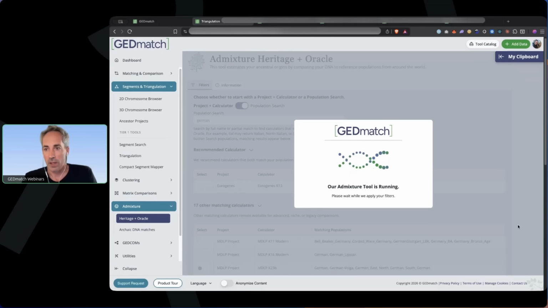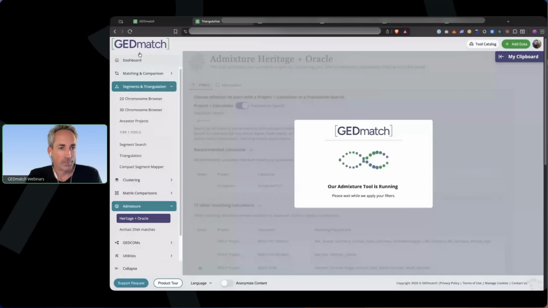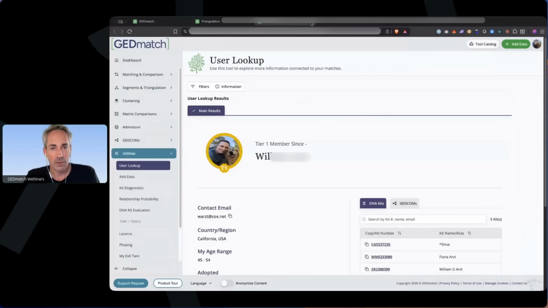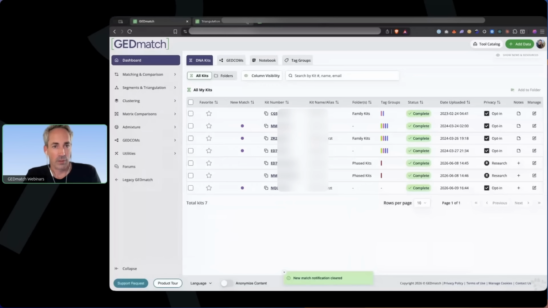If I had the Jeopardy music, I'd play it right now. All right, it isn't a demo without something taking a bit longer than you expect, or maybe not working as you would expect. So, not a problem here. Let me just go back to the dashboard. I'm going to close these tabs out. All right, actually, here's the dashboard.